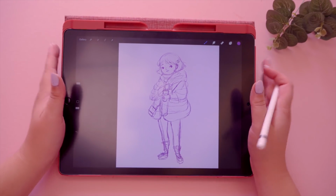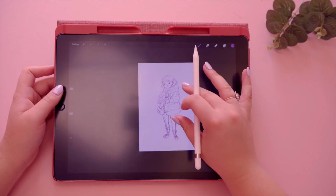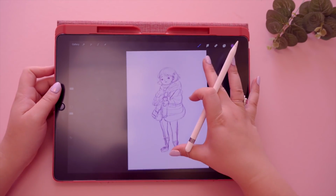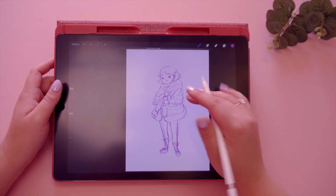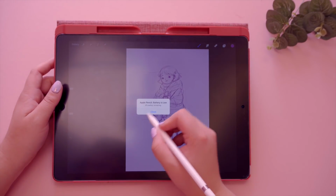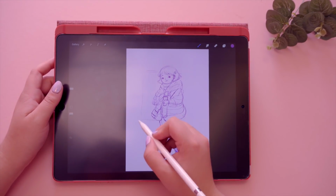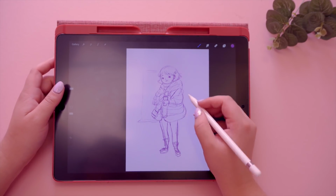So we've got the basic sketch, and now what I'm going to do is reduce the opacity of this down, and then I'm going to edit in some of the background. It would be nice to illustrate a little coffee shop behind her here, which would be cute, but we'll be here all day if I do that. Mind you, I can't stop now.